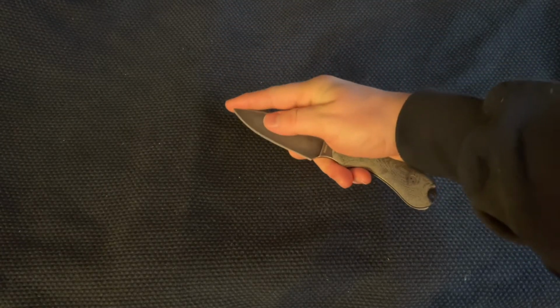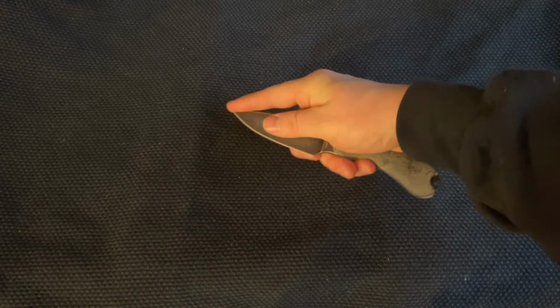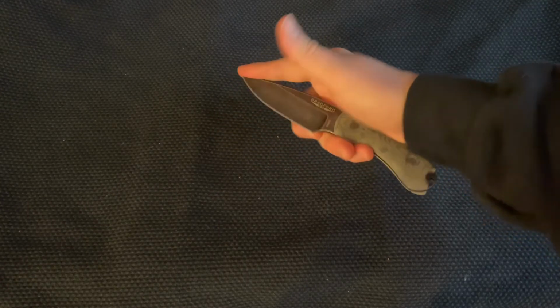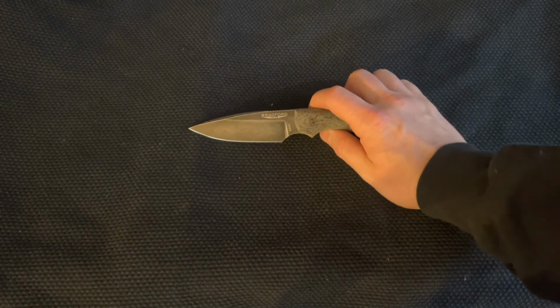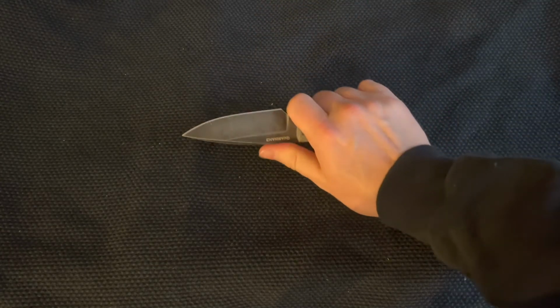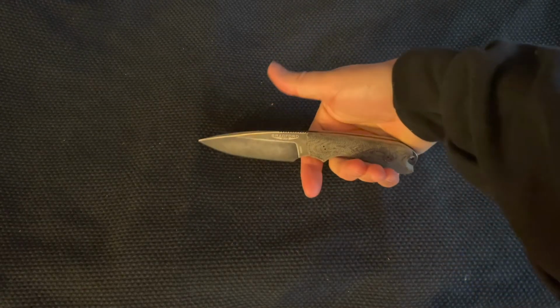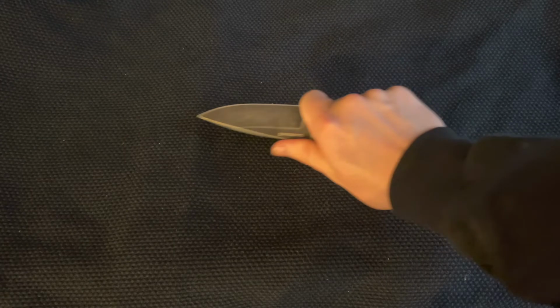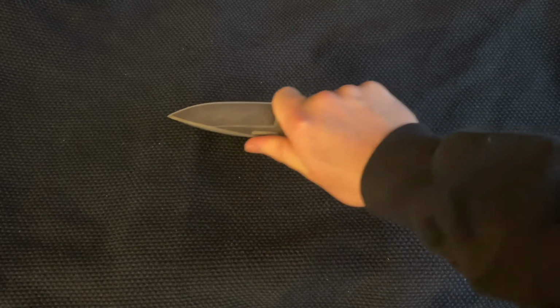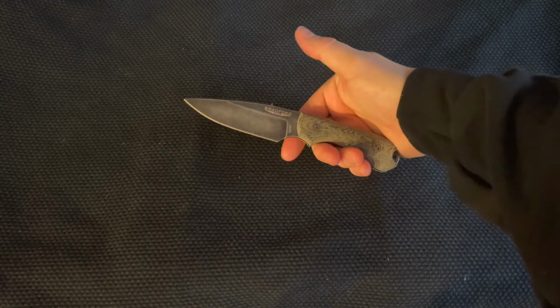I can choke up on it here, so I can do fine work. It, again, fits my hand really nice. Maybe a little bit different for people with bigger hands, I don't know. But another thing for carrying this as, say, part of your everyday carry, it can be a poker if you need it to, and I like that.